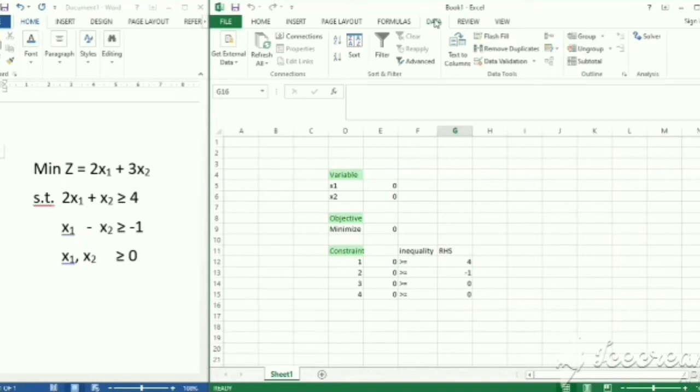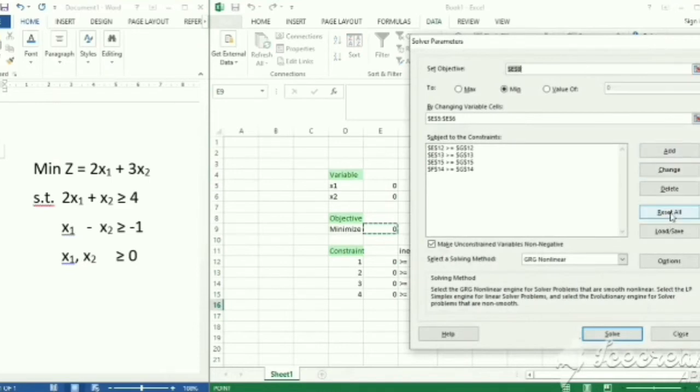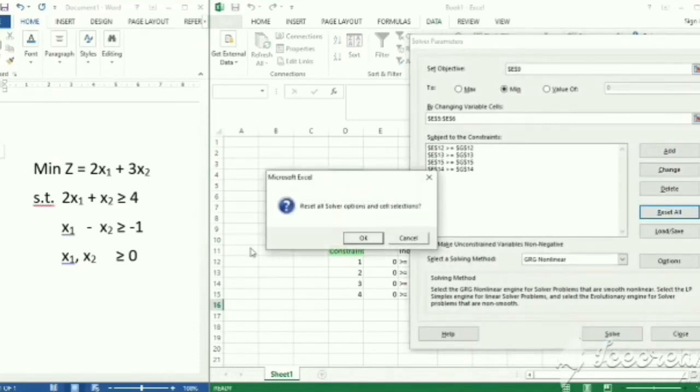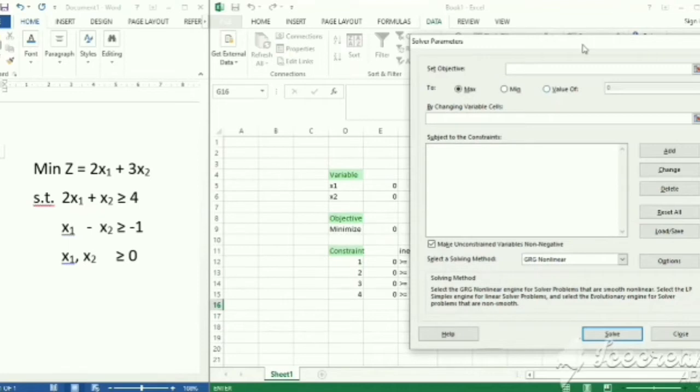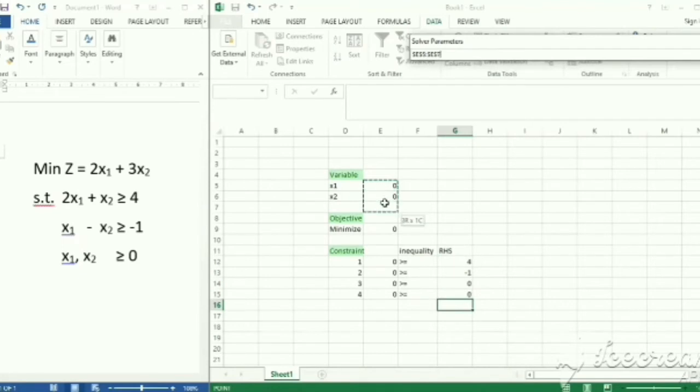Now we're going to go to the Solver on the top. For Excel, click on the Data tab. We are going to open the Solver parameters and restore all. For set objective, I'm going to click on the objective right there, which is just a 0, and here's $E$9. We want to minimize this problem, and the by changing variable cells are going to be the two variables. So I've set the objective to minimize in this question, with the changing cells being my variables.